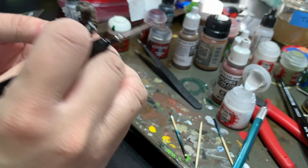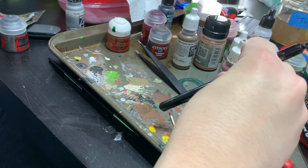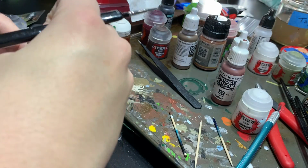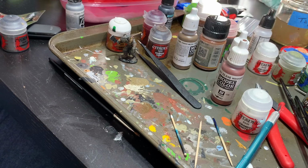There's the base. And now the rest is going to be all preference, but real simple. I'm going to walk you through what I'm going to do, but I'm not going to necessarily film the whole thing.